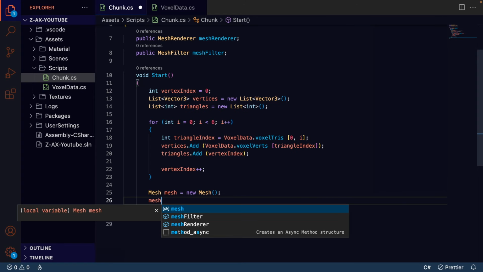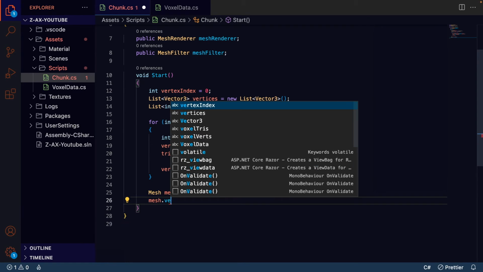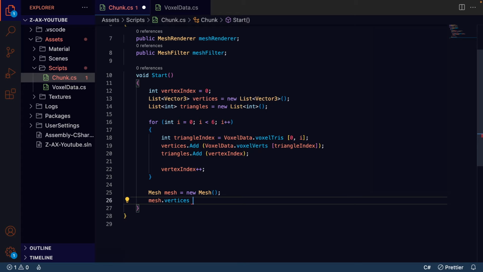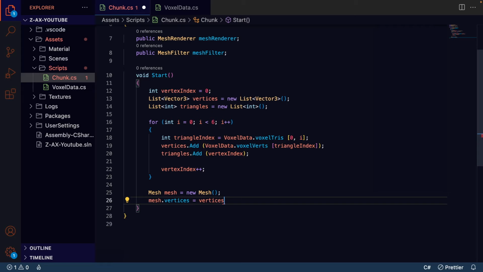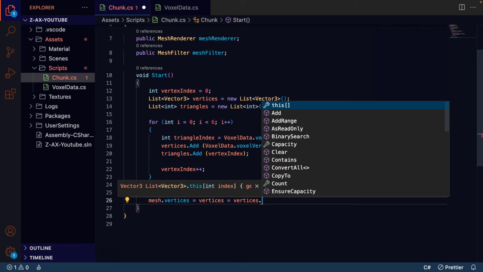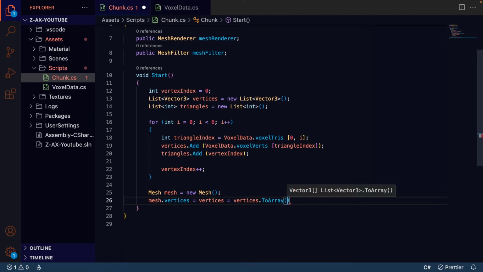So let's go mesh.vertices is equal to vertices, which is equal to vertices.ToArray. So I'll just explain this when I've done. So mesh.vertices, this is our custom mesh.vertices, is equal to these vertices which you just made .ToArray, which just converts it.